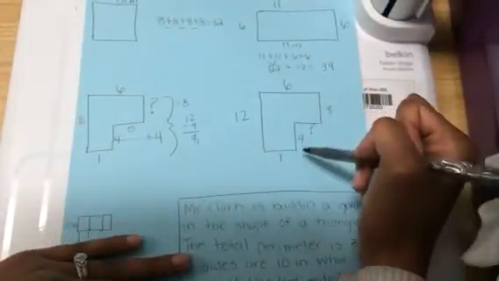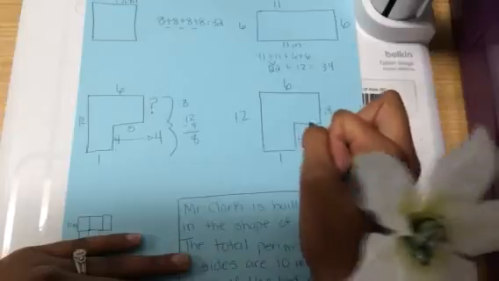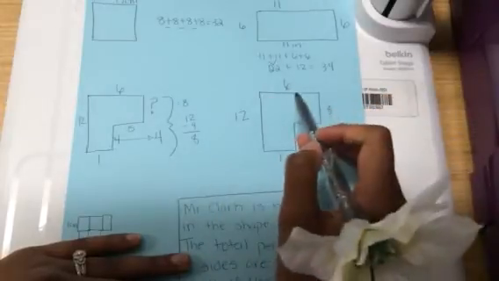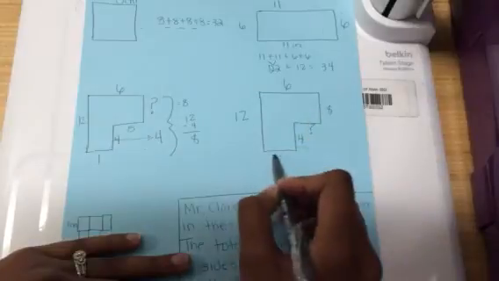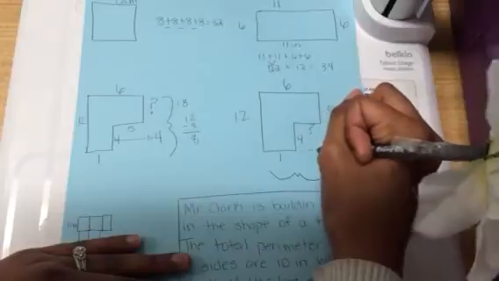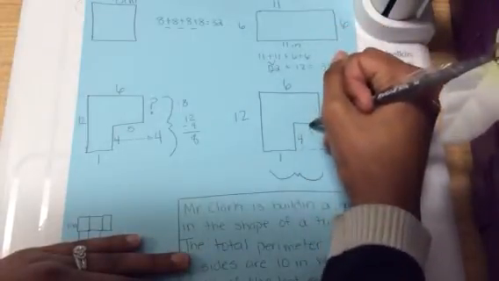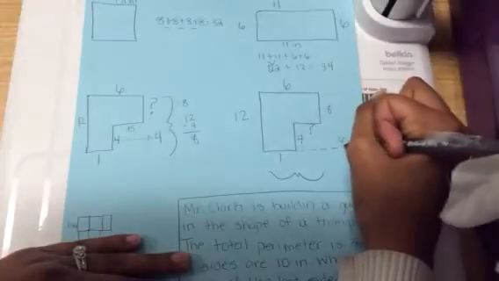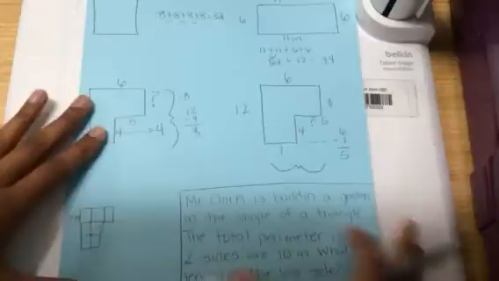Here's another example where I did the actual opposite. They may ask what is the side length of this question mark. Again, we have to do the very same exact thing. We know this side is 6, and they have given us 1. So then I draw a little bracket. We're going to draw a dotted line. Well, we know we have 1, and it's a part of this 6. So what is this missing side? We have to say 6 minus 1, which is 5. So that question mark equals 5.